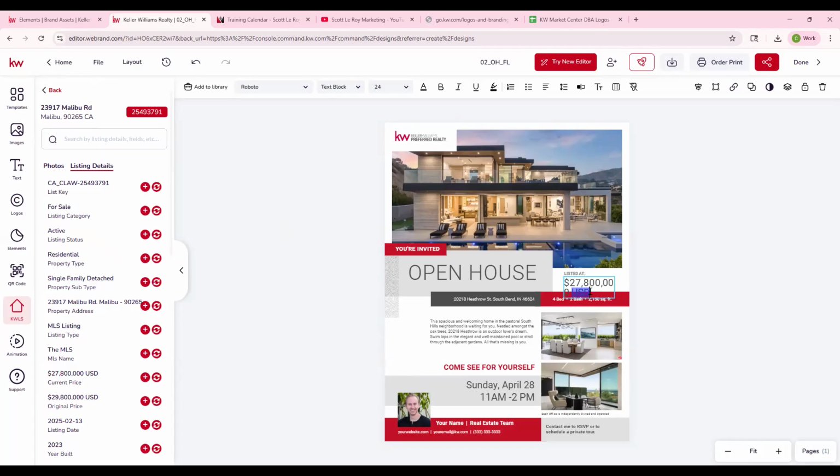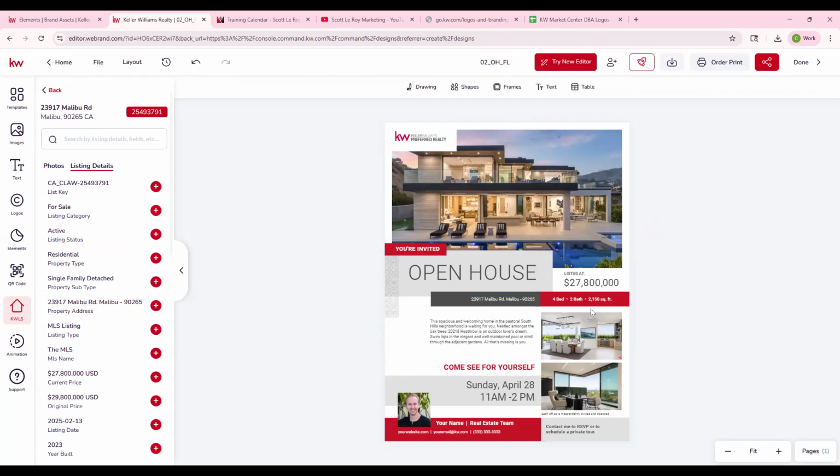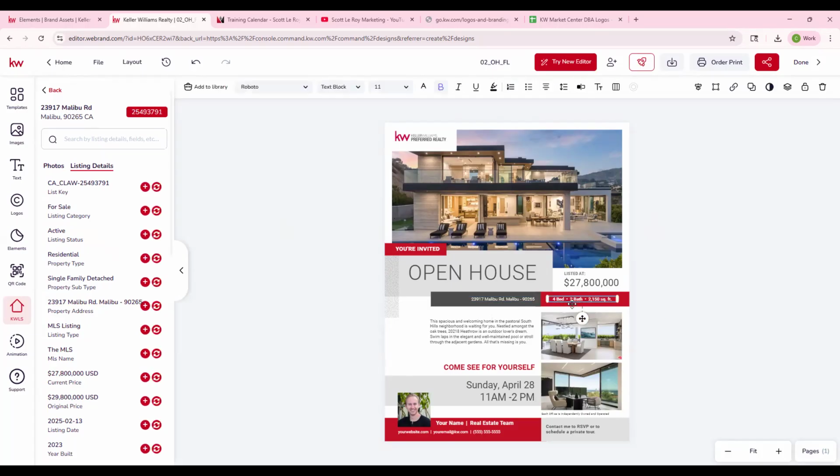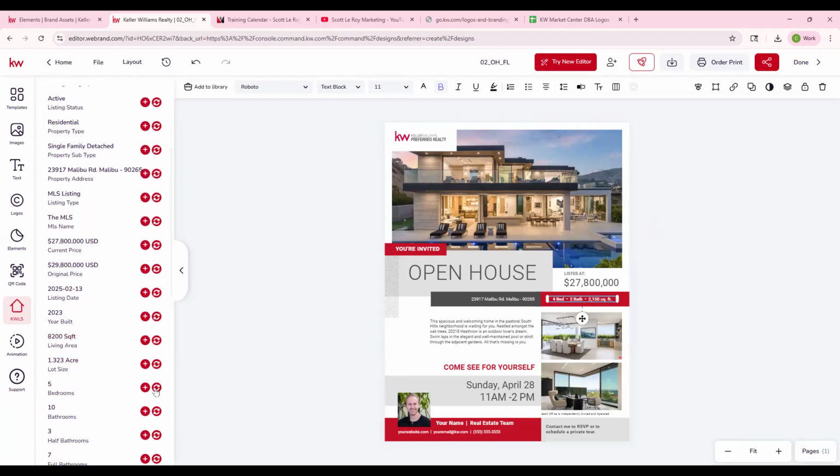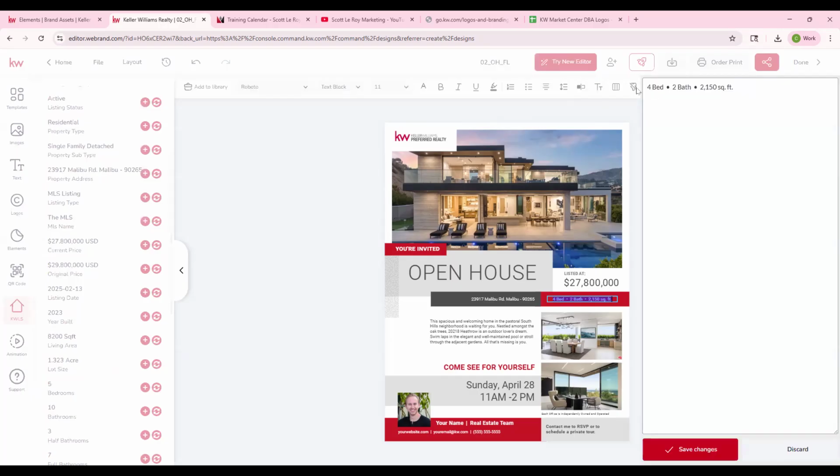So if you do not want the USD over here, you can delete that. And obviously we don't want this to go on to the second line, so we just want to expand that line. We want to replace our address. Let's go ahead and just replace. Now, one thing here, if you want to replace the bedrooms and bathrooms and you use this replace, it's going to replace all of that information with a number 5. So in this case, it's going to be easier to type that out, okay? So I'm going to open the typewriter and we're going to switch it to 5. And we'll do 10. And then let's grab our square footage.